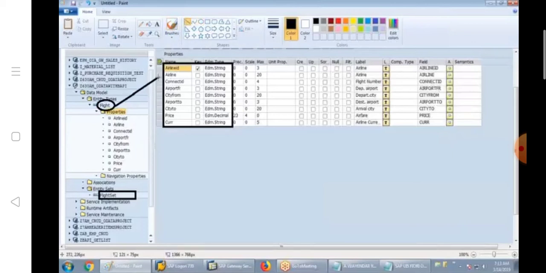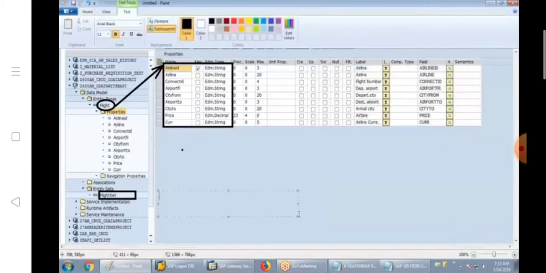So whichever fields are part of entity type, you can configure in the front end application development. And if you want to collect output records, then you can configure entity set, because it holds collection of records at runtime. So you can configure that entity set in the front end to display the data.